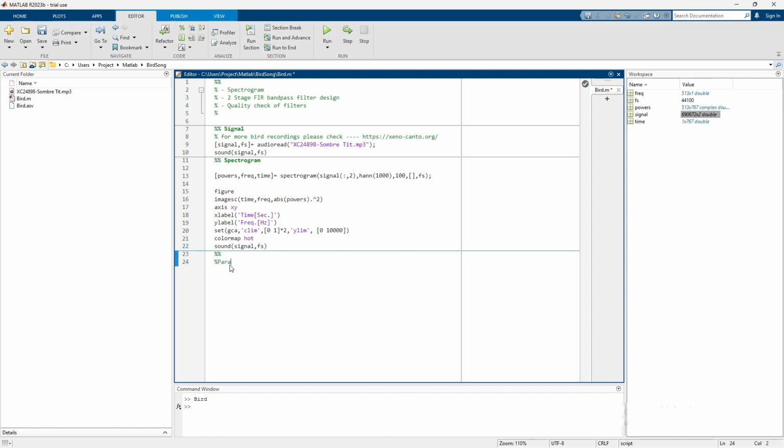Let's specify some parameters. First, I'm going to specify my cutoff low frequency, and it will be equal to 4900, and this will be for my high pass filter.